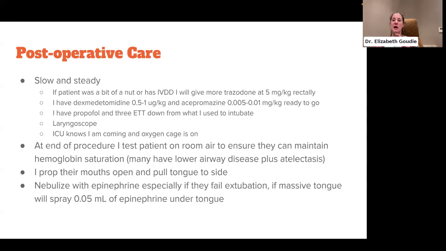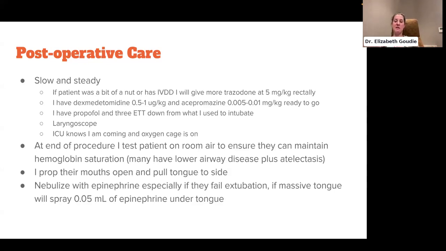I often like to use a reflectance probe instead of a transmittance probe. So one of those flat probes, I will shave an area on their back foot and I will tape it on so that I can keep that pulse oximeter on them. And I have a heart rate. I can see whether or not they're desaturating, whether they're moving. And that's good for if they're moving their mouths or they're trying to extubate. If there's a lot going on in their face, they don't want their faces being touched. I find that having that probe on there takes the guesswork out.